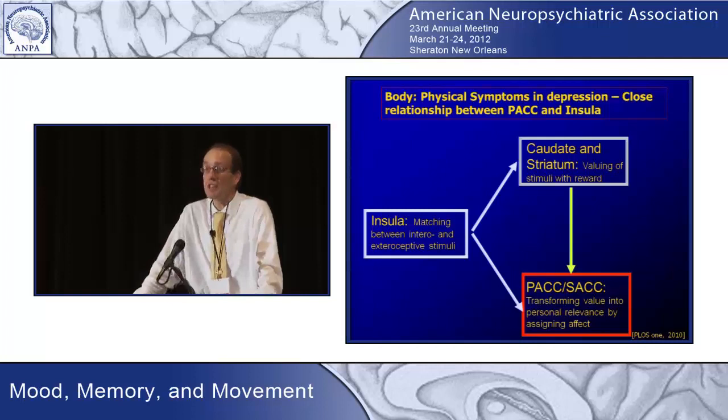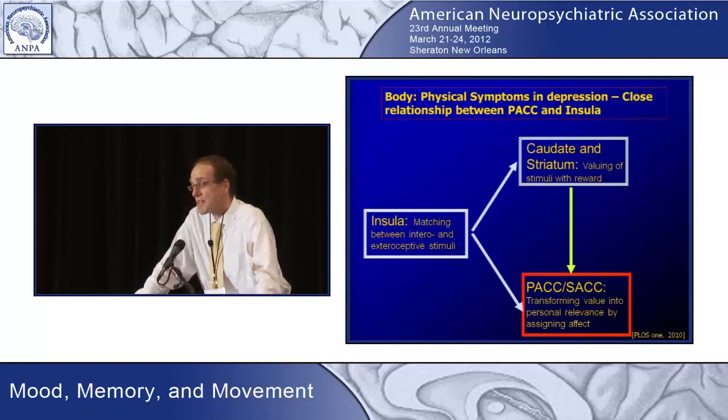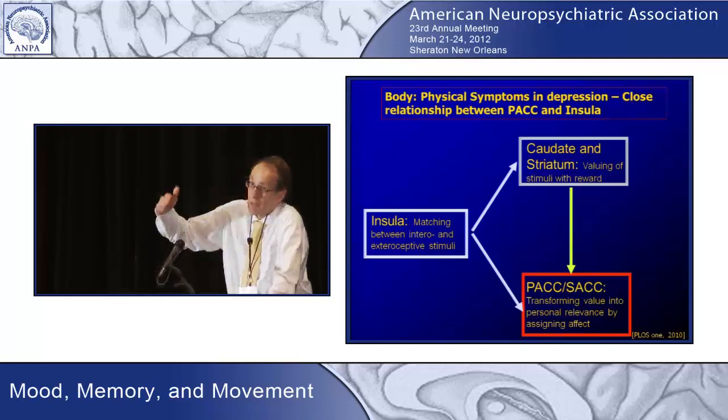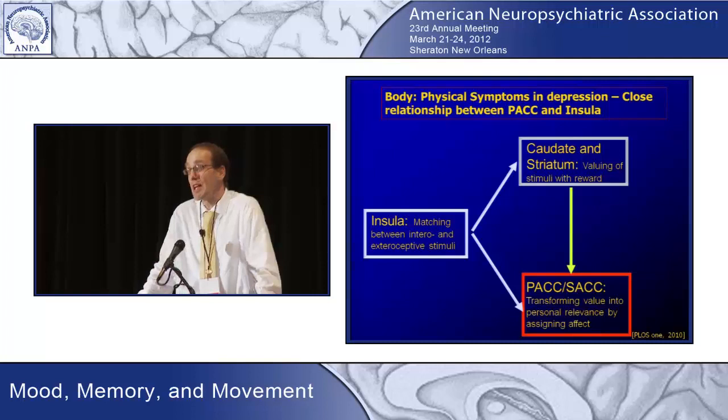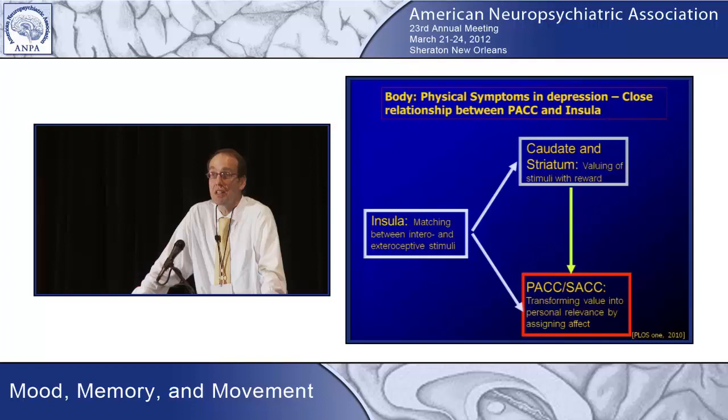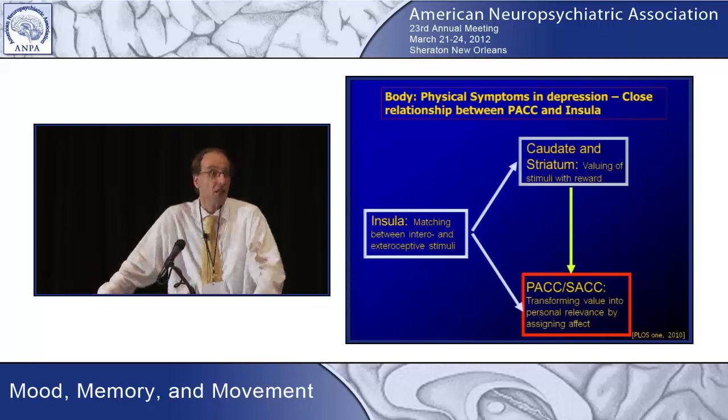And in depressed subjects, you obviously see strong physical symptoms. So there's an abnormal awareness of the body. There's an abnormal awareness of the own self, as I described it, as increased self-focus. There's a decreased awareness of the environment, a decreased environment focus. And there's also an increased focus on the own body. Many patients experience abnormal physical symptoms. They experience their heart racing when it's actually not racing, heartbeat pounding, and all those kinds of things.